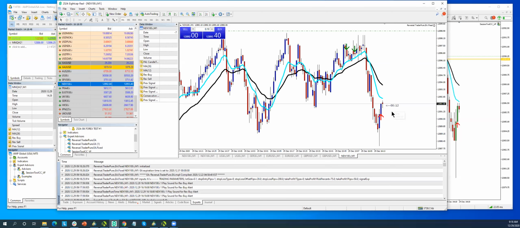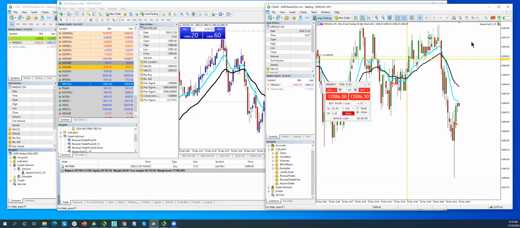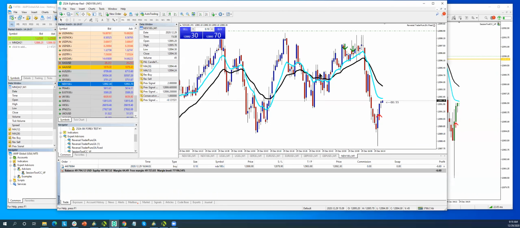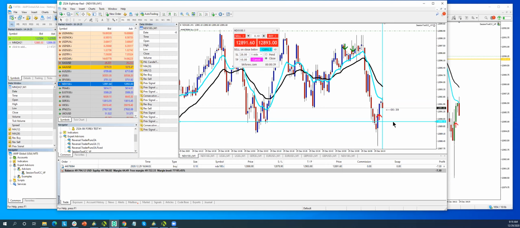Initialized. Okay, it's going to set a sell on candle close on this thing, and it should trigger a sell if this thing drops below the arrow. And by the way, we can do the same thing since we're on both sides of the market. Let's do it first over here on, where's my NDX? So this is a trade that we're working, and this is a trade that we want to sell. Let's keep it at 90. Sell underneath here, okay?